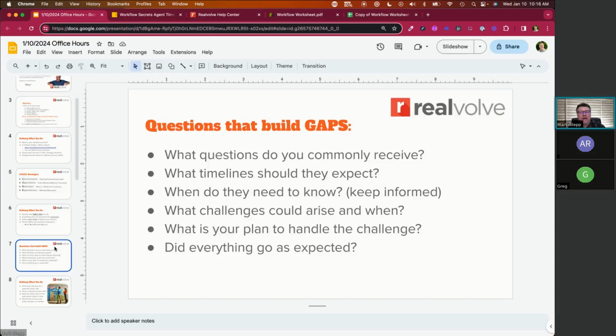What is your plan for handling that challenge? If this does happen, I know we can do this, this, and this. And if it does happen, it's like, okay, remember, I told you this could happen. Well, it did. That's fine. This is how we're going to handle it. Go through that process. Put that into your workflows so that if there is some kind of inspection contingency and the inspection fails, there's a process for handling it.